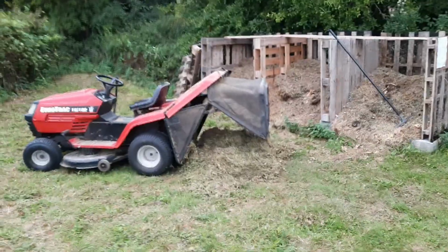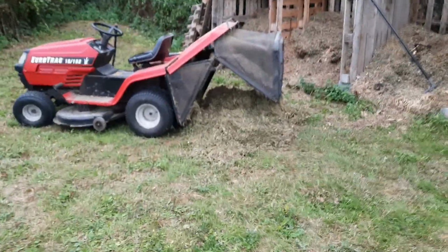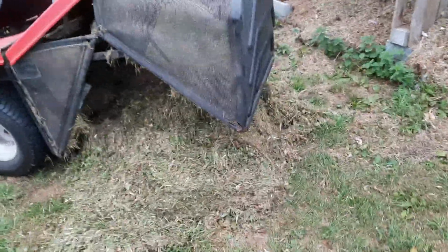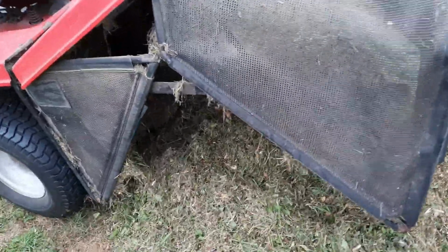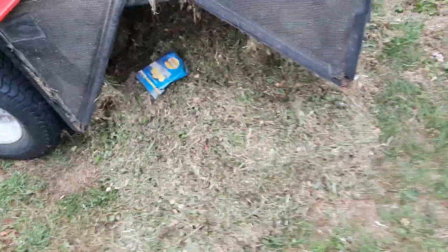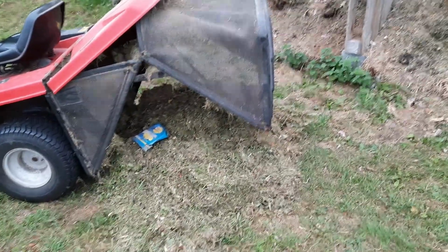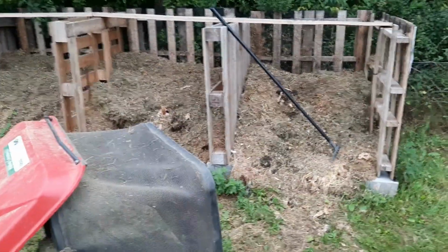Well, we're about halfway through that northern section, so I've just come to empty the grass box. It's amazing how much crap comes from that road. Stuff's just flying all over from people chucking it out the car windows as they drive by. But I'll get that heaved on the composting bin, and I'll have a little break. So far the weather's been nice to me.